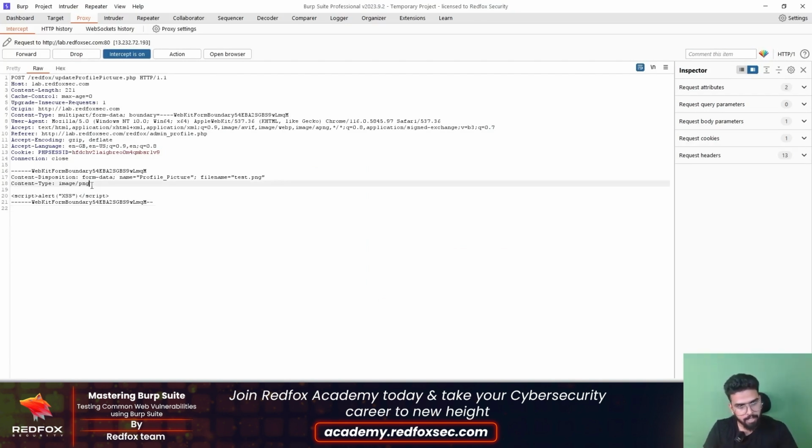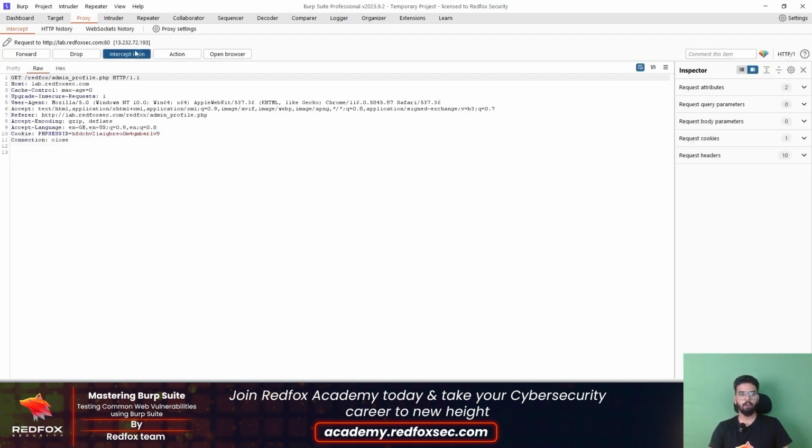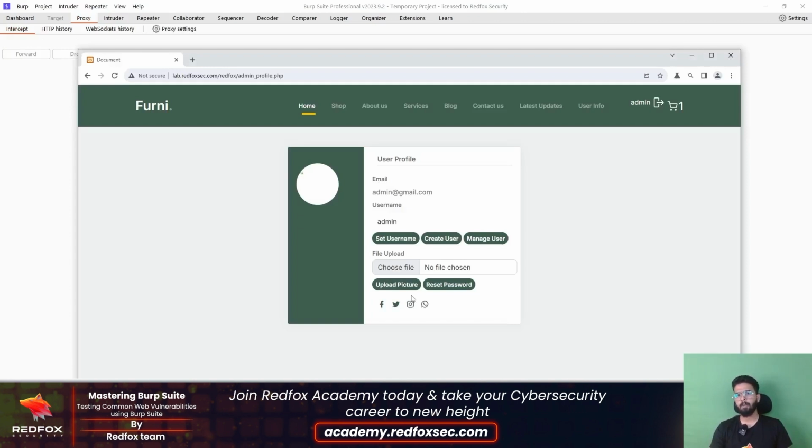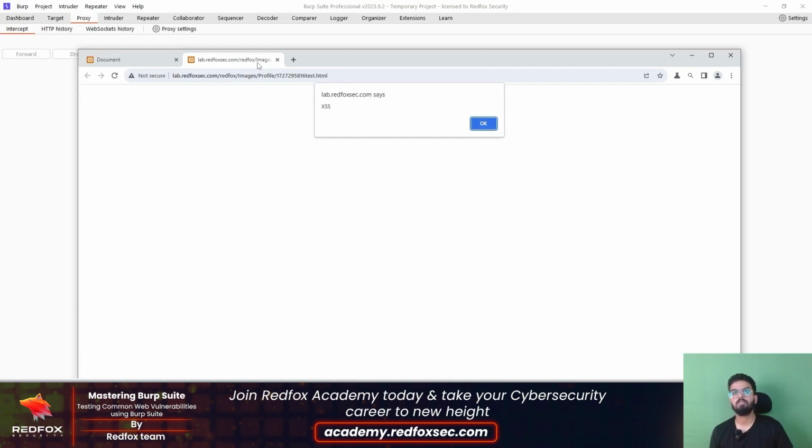Now what you would say is, hey, I have successfully bypassed the check where I supplied the PNG file, but render it as HTML. Now change it from PNG to HTML. I click forward, I turn intercept off, and my poor web application is like, fine, okay, that works. Now I'm just going to open it in a new tab. Boom, you get an XSS, and that is how you get a stored XSS vulnerability through file upload.